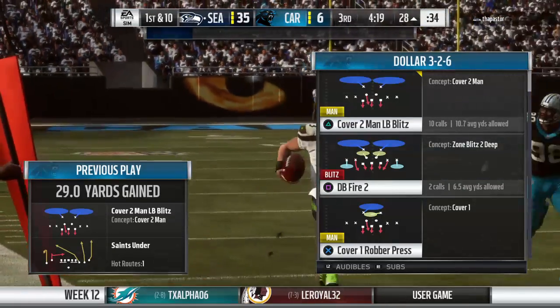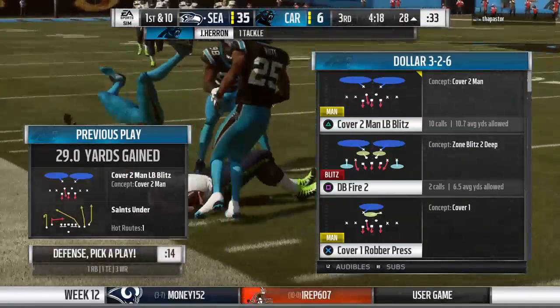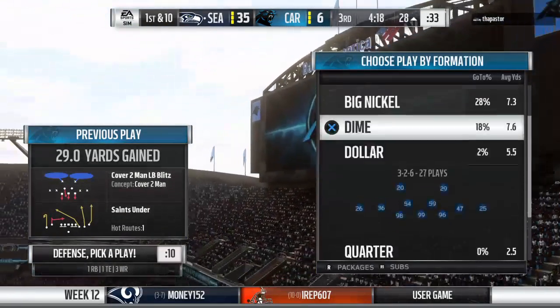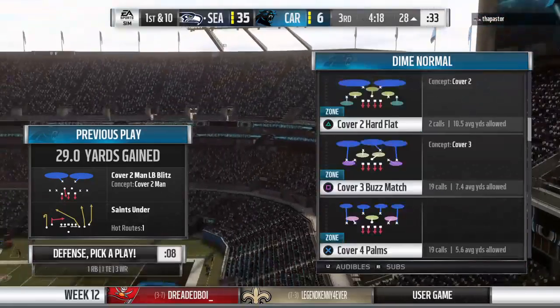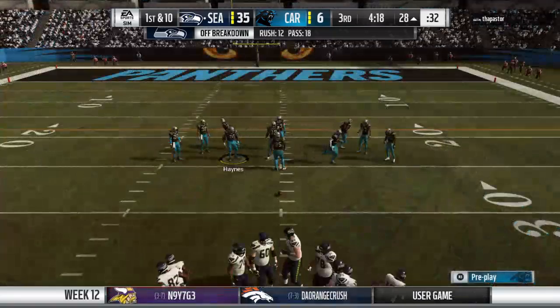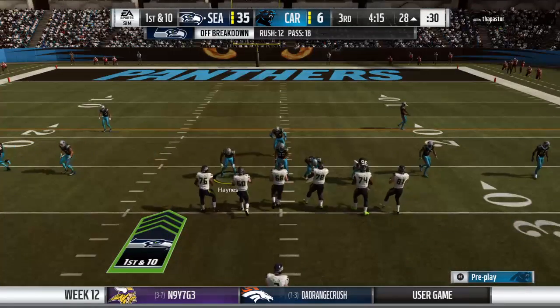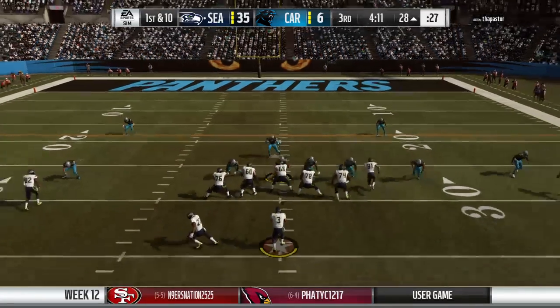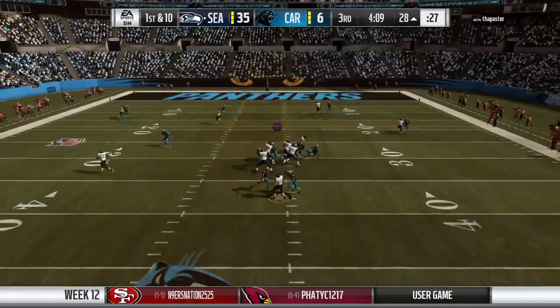He's starting to fall into the category of not fair, because when he's on target throwing the ball, he's dangerous. But when you add in his ability to make plays with his feet, almost impossible. Well, yeah, exactly. They've had trouble stopping him in the secondary. This time they've got the great coverage. Oh, he can run too. So from Panther territory now, it's 1st and 10 as they've got it to the 28-yard line.